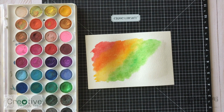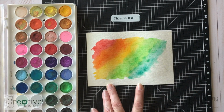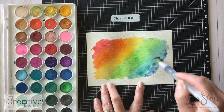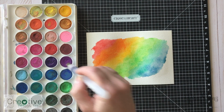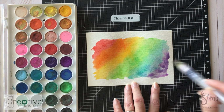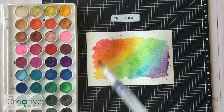And so once I'm done with adding my color, then I like to do a little speckle effect. And to do that, you just tap the end of your water brush and it gets little dots kind of around the edges, and it gives it more of a true watercolor effect.